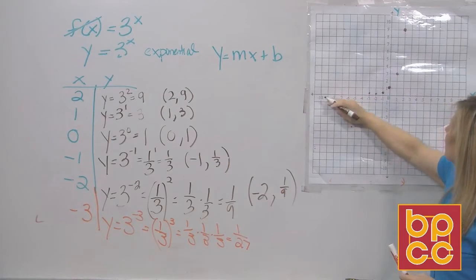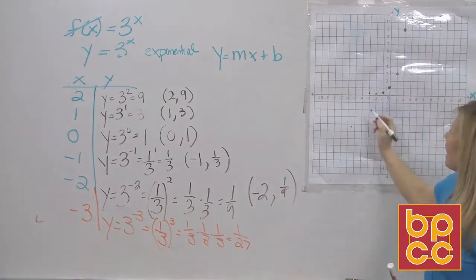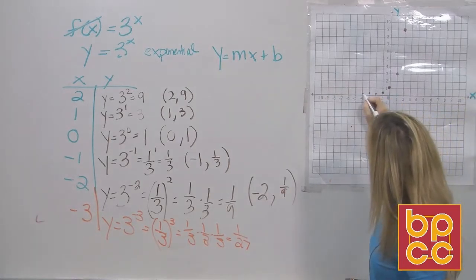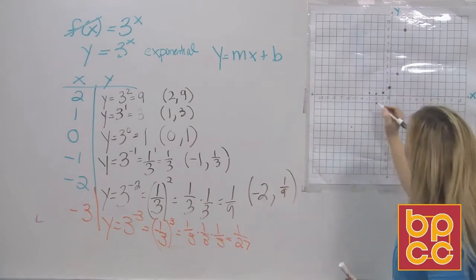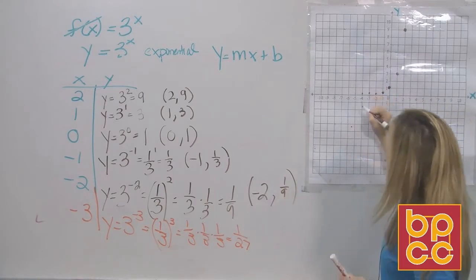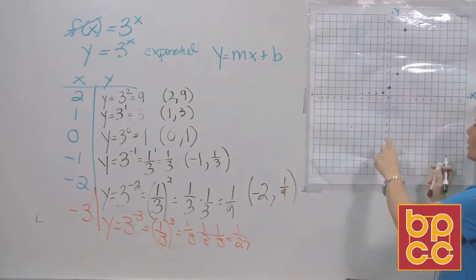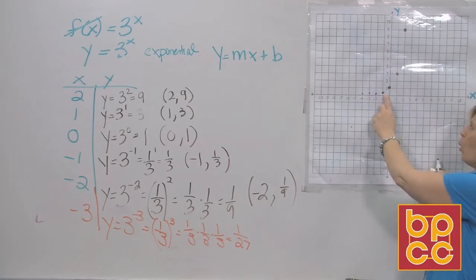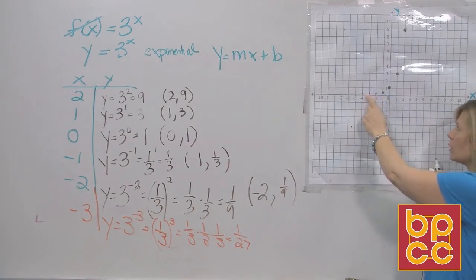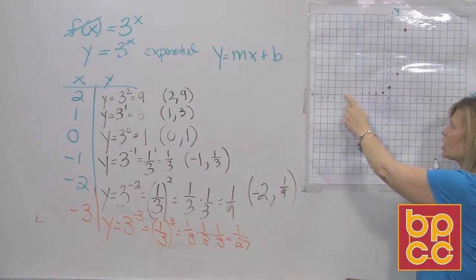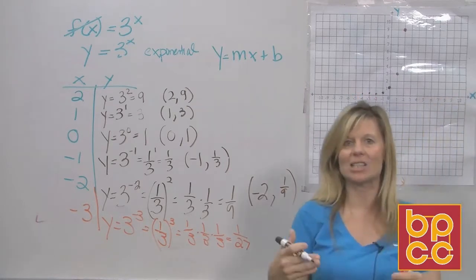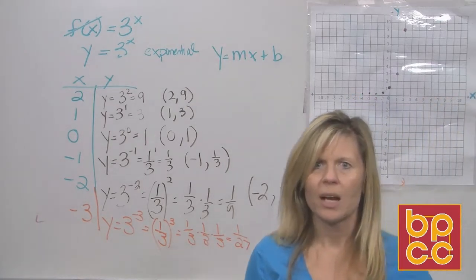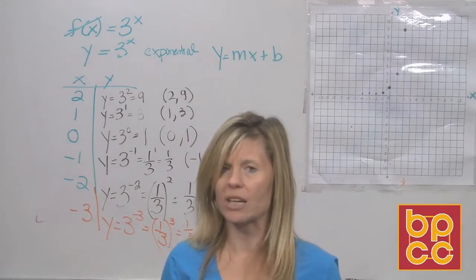above the x-axis. And as you go to -4, we're still going to get a fraction. We're going to get 1/81, which is still going to be positive. It's going to be above the x-axis. So even though each of these points are getting lower and lower, they're getting really close to the x-axis, but they can't touch the x-axis. And you're going to say, why can't they touch the x-axis?